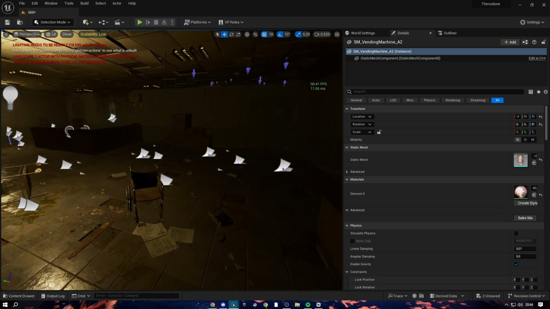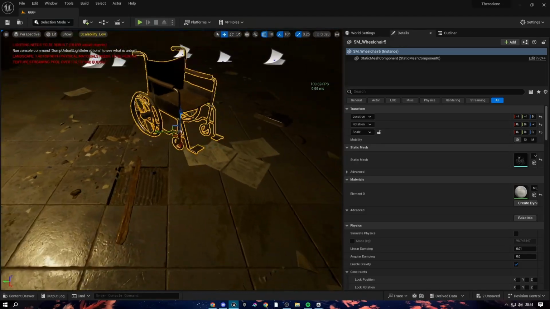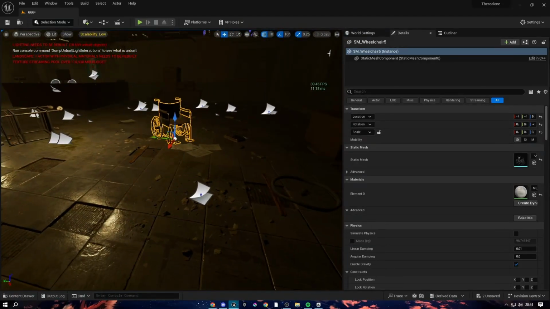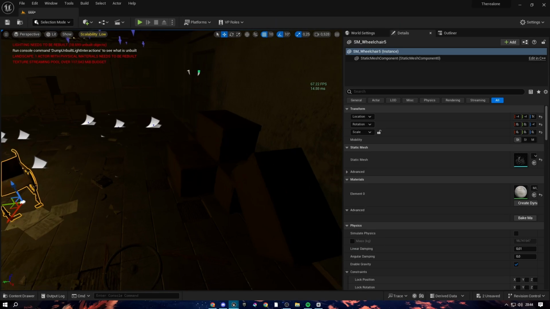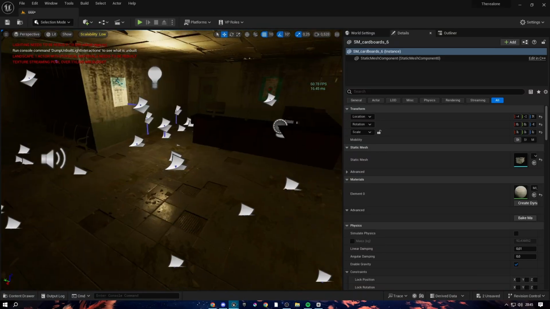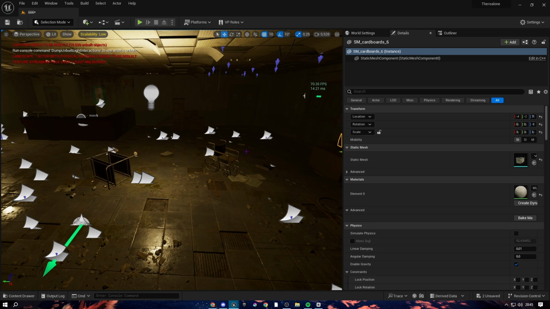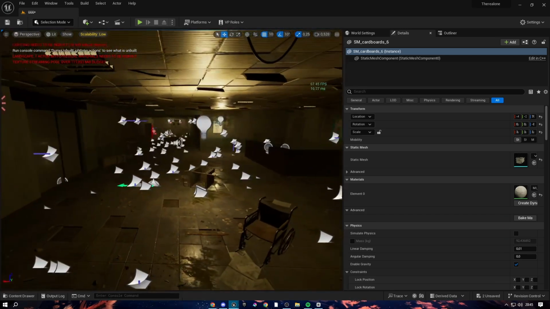As usual, for example, if you're using the switcher here, which is only one thing, it's not a problem. But if you're using, I don't know, trees or something, or like the cardboards here, or you're using one thing many times, use it also as an actor, because it's going to save you much more performance, because it's easier for the engine to read.